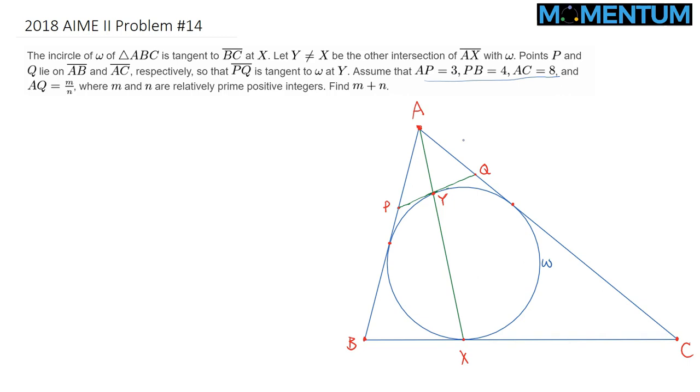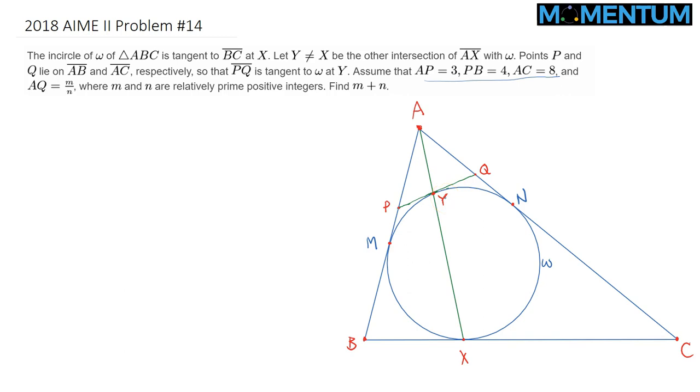Okay, so the crux move of the projective solution is to observe that if you name these as M and N, the diagonals of quadrilateral PQCB will meet on AX. Okay, so let me repeat that. So we have a circumscribed quadrilateral PQCB with omega as the circle inscribed in it.